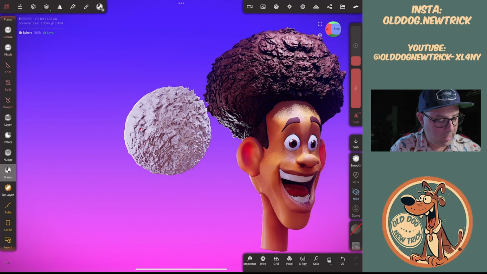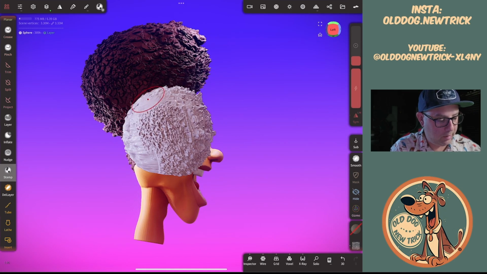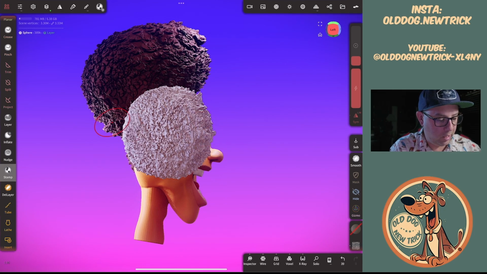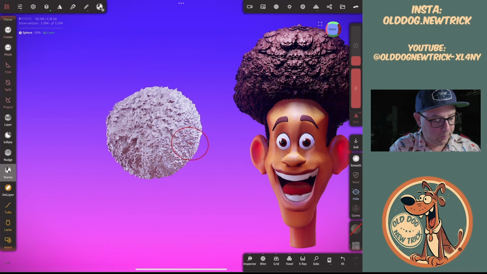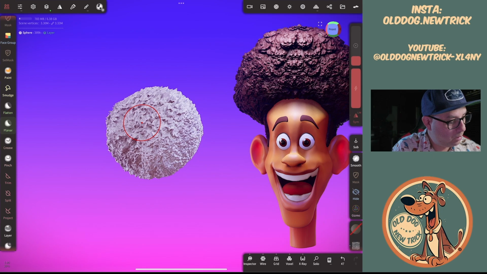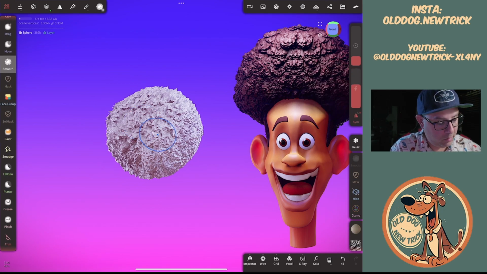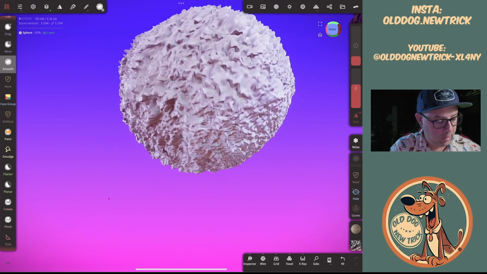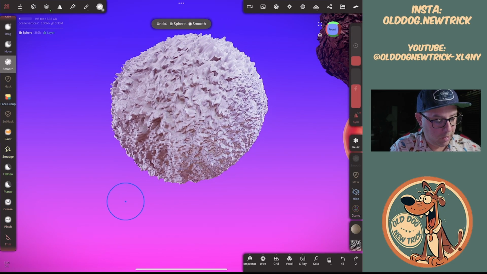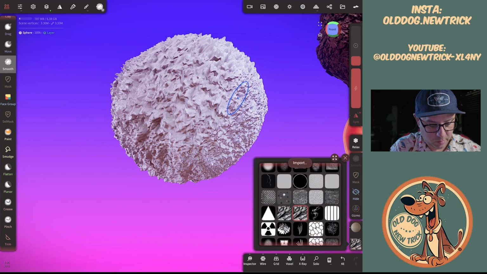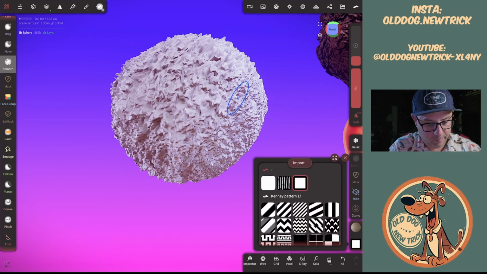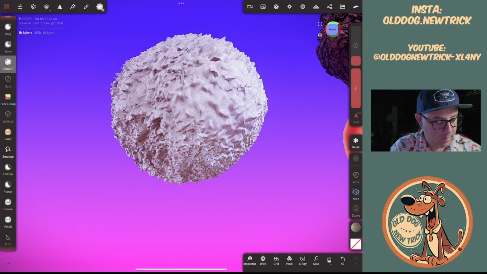Yeah, I don't think this is the exact one, but you get the idea. You can see what it's doing. And you can layer them on top of each other to kind of get that effect. You can also smooth if it's too much, certain areas, whatever you need. Before, after. Let's do a heavy smooth. Let's have that there. See what it does?